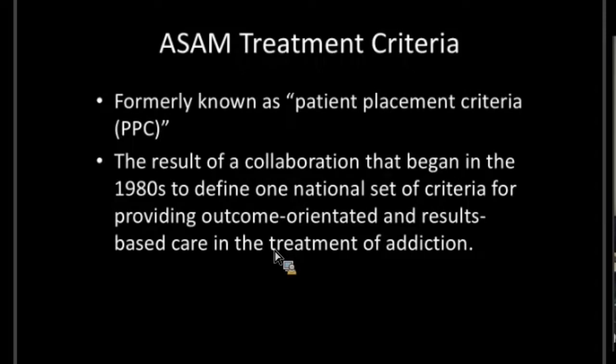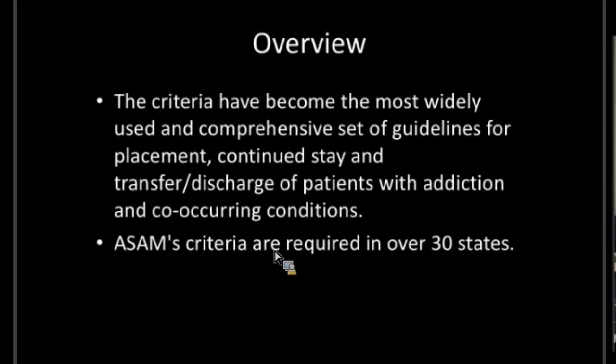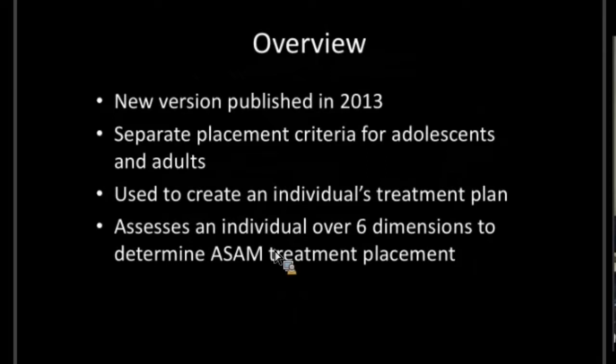So ASAM, American Society of Addiction Medicine, that's the acronym ASAM, right? It's been around for a while, founded in 1954, and they've spent many decades trying to come up with a series of criteria so that everybody can speak the same language, whether it's in clinical or research settings. It used to be known as the patient placement criteria, but they changed that. And the criteria themselves have only been around since the 80s, really. And it's the only set of them that exists like this. So it's not like there's competing models. This is really the only one.